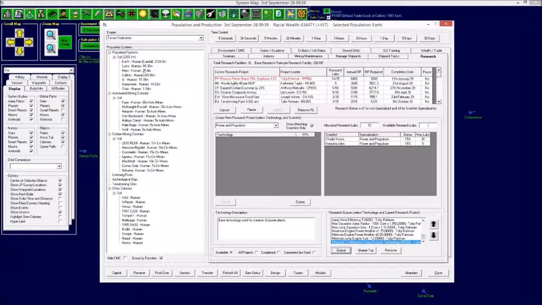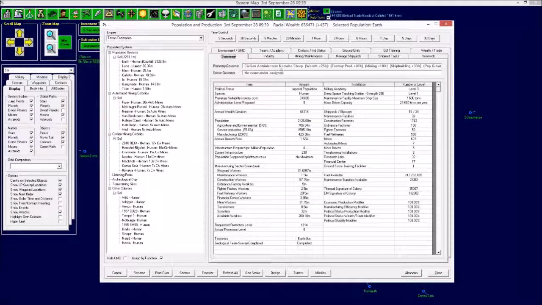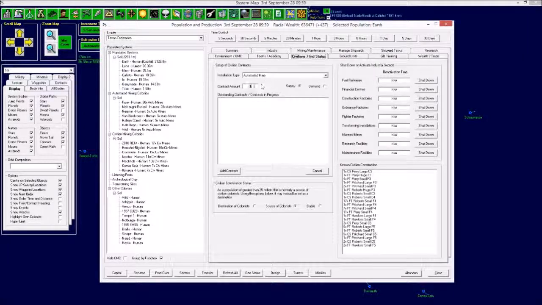It's just that stuff. So, do we have any more automated mines? Yes, we have more automated mines. So, let us send those automated mines over to McNaught Russell. There you go.